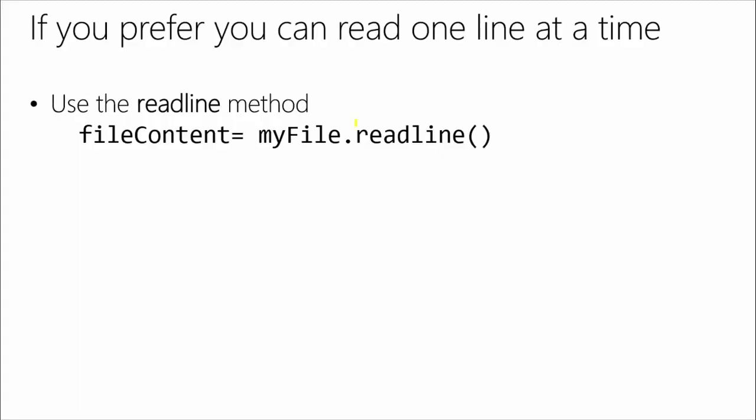That's sometimes useful. In particular, where I really love using readline is situations where maybe I have a CSV file and the first row is titles. You'll see that in Excel spreadsheets, the first row of the spreadsheet is telling you what's in each of the columns. We do the same thing sometimes in CSV files, so when someone opens up our comma-separated variable file, the first row is actually the column headers, and then we have the data. So by doing a readline, I can distinguish between my first row being the column headers, and the following rows, as I go through them, being the actual data. So I can distinguish between the two a little more cleanly. So readline, as you might guess, returns one line.